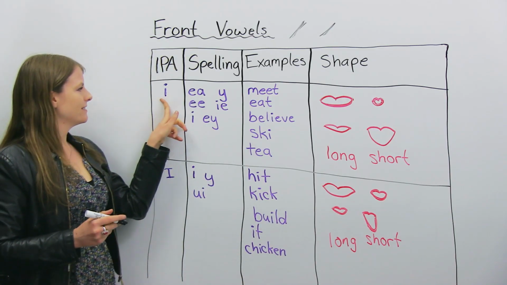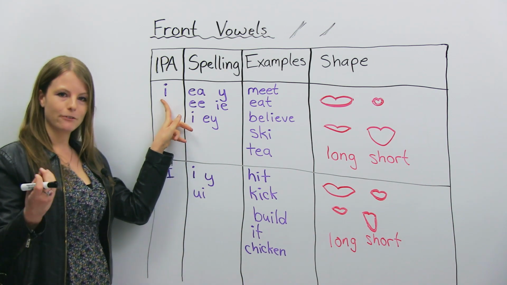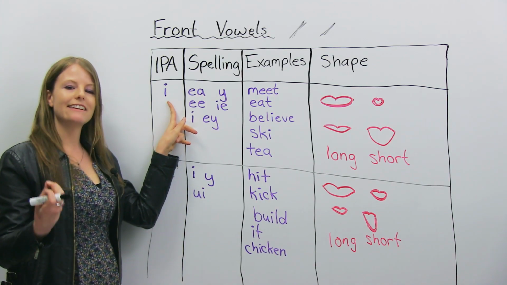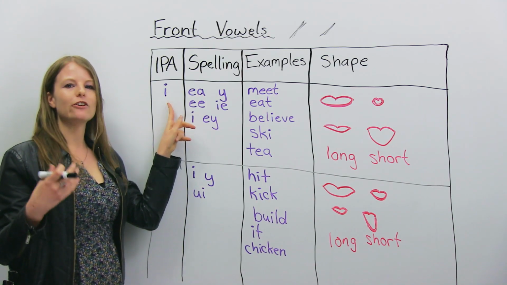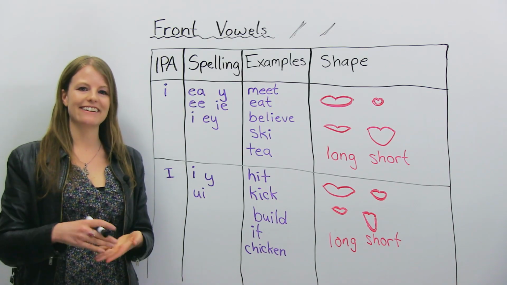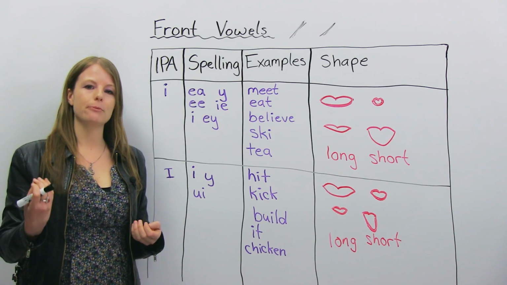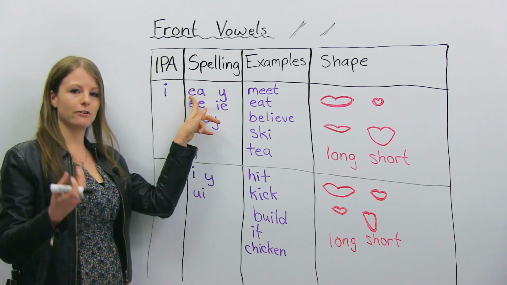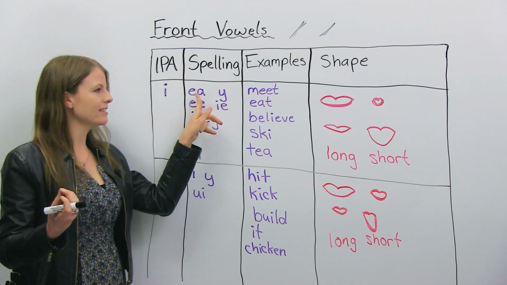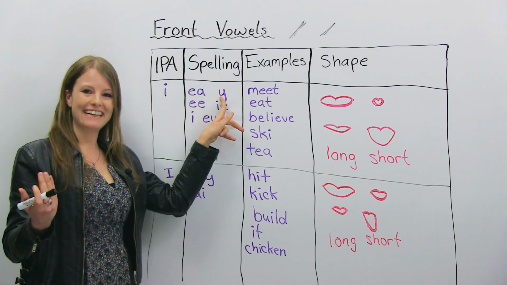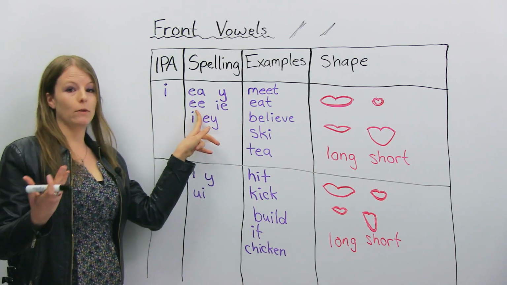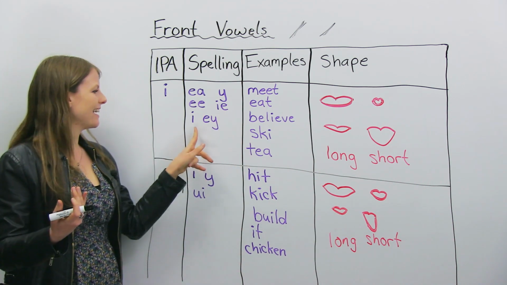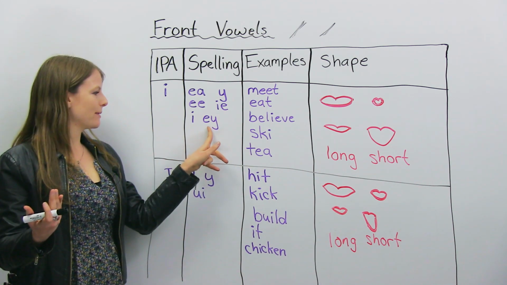Okay, so the first sound, this is in the International Phonetic Alphabet. If you see this in the dictionary, in terms of the pronunciation of the word, this is an E sound. If you've ever had your picture taken and you had to say cheese, this is the sound you're making. So here are some other spellings. Sometimes when you see this, it is an E sound. Sometimes if you have a Y as in happy, it's an E sound. We can spell this sound with 2 E's, IE like in believe, sometimes just with an I, and sometimes with an EY.